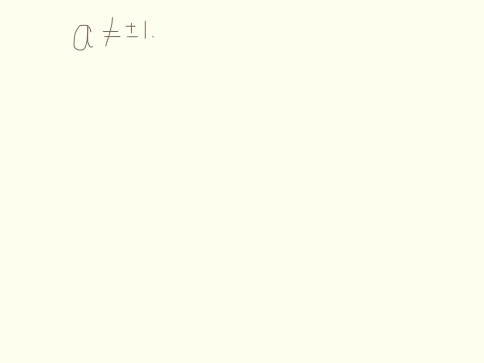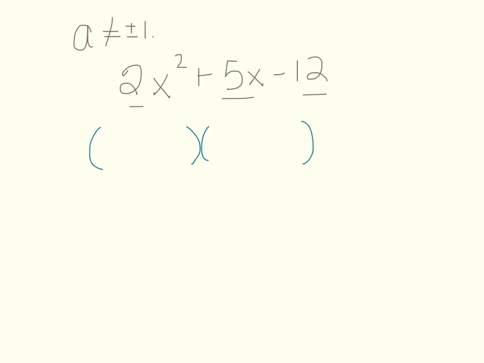Let's try this one: 2x squared plus 5x minus 12. You look at this and say, okay, it's a trinomial, 1, 2, 3. I'm going to start by making my 2 parentheses. This is a minus, so I know these have to have different signs, so one's a plus and one's a negative. But that's where I'm going to stop, because everything else that we've done before isn't quite the same. But it is really, so let's see what happens.